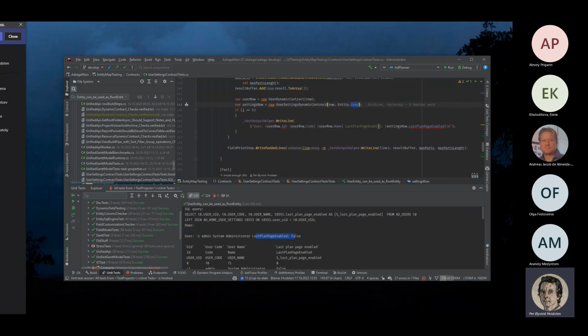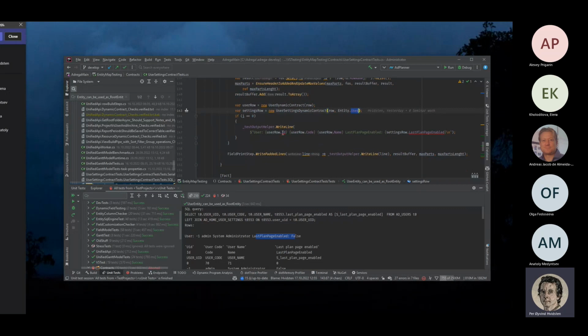In this case, you will see that I'm able now to reference the user ID, the user code, the username. Basically, these are the properties named, or the class names using Pascal casing. And you can see here, this is also the same, but this is not actually formally declared in the user contract. It's formally declared as the setting contract. But this is a single row, a single reply from this database query.